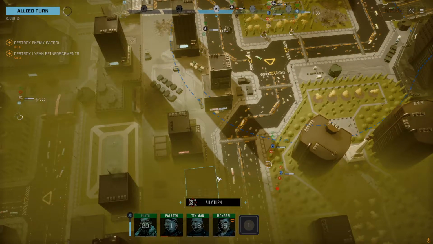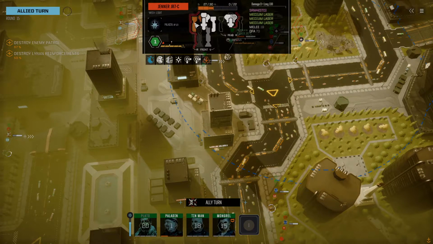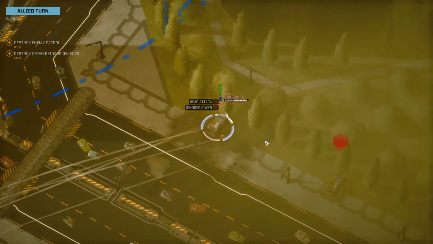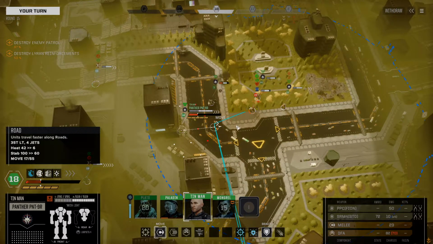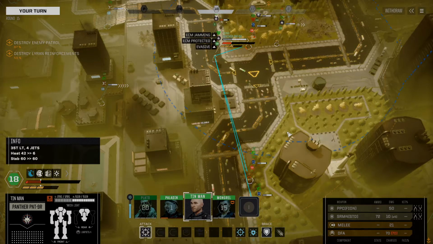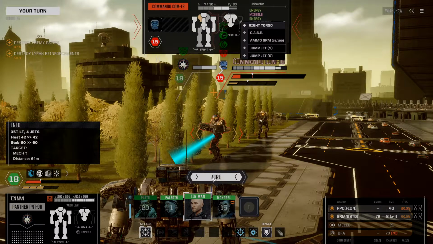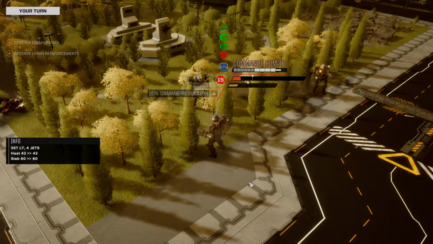We need that land air mech to do something useful right now. Otherwise, we are going to lose a lot from this Jenner. Okay. Yes, Commander. I suppose we could try to block the LOS with our Panther. Something along the lines of this. Moving out. And then fire on this guy. Copy that. Not ideal, but it'll do.